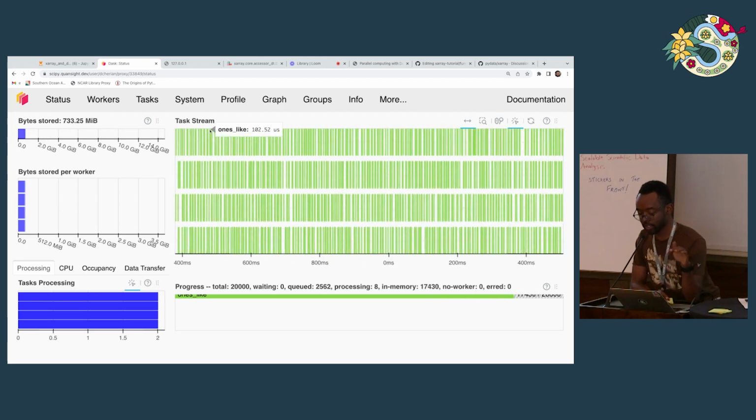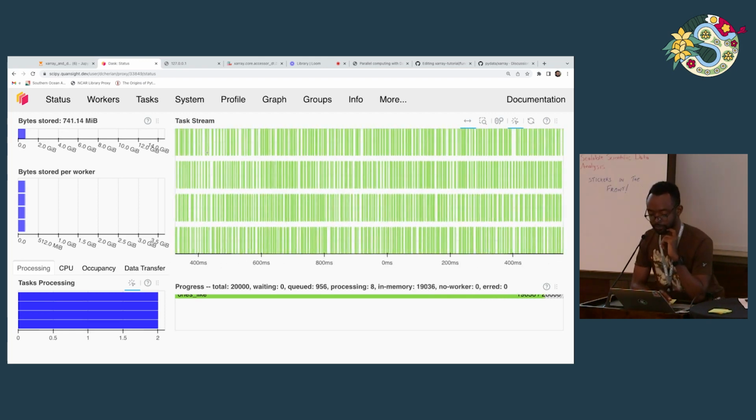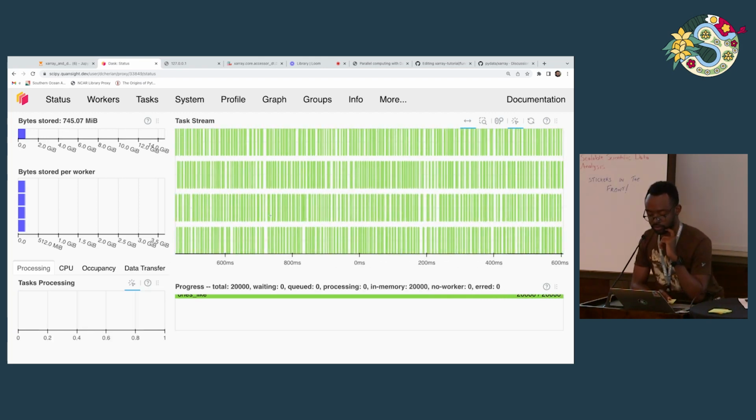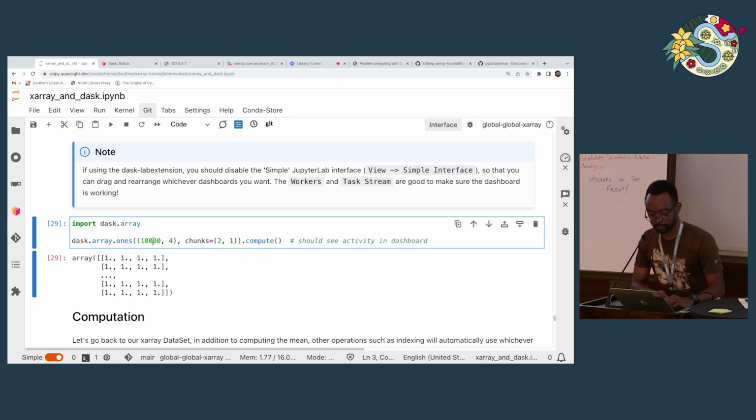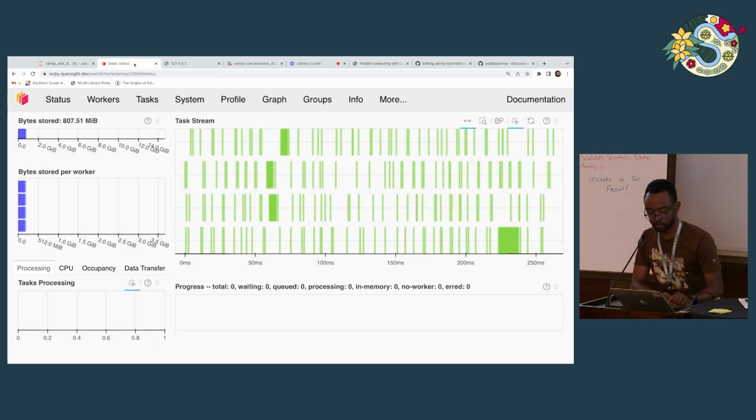There's this task stream, which you can hover over. That was fast.